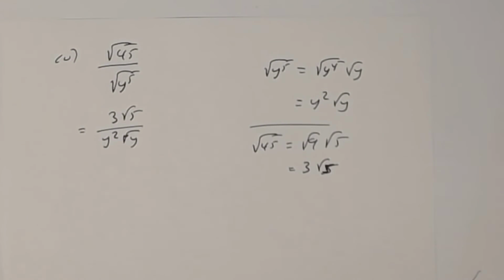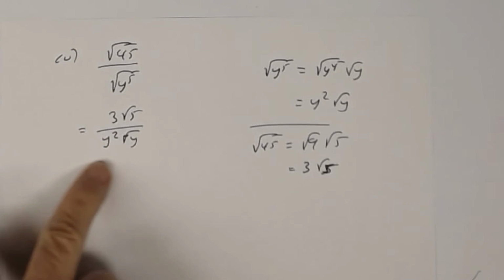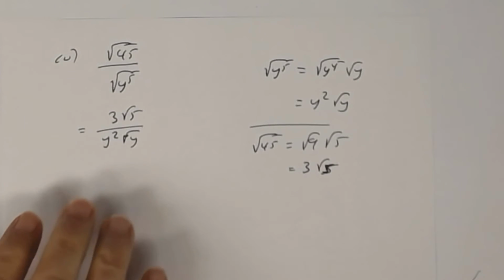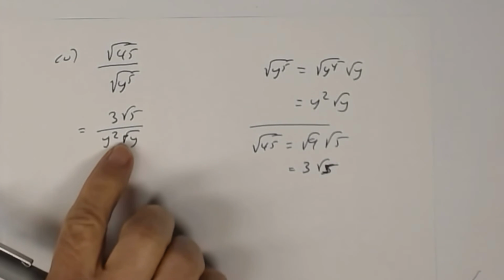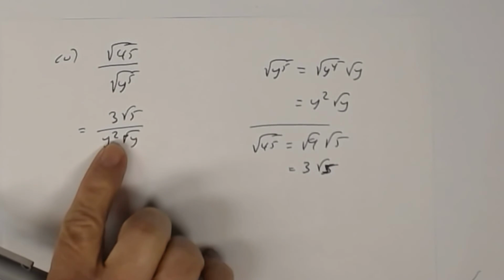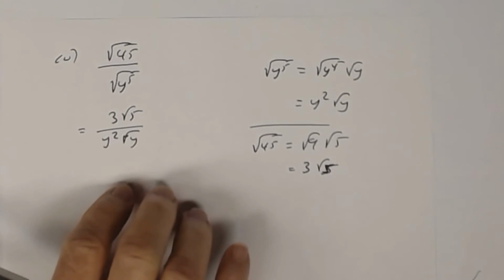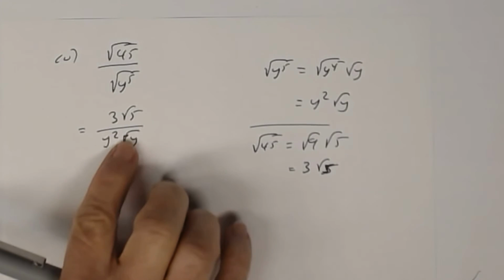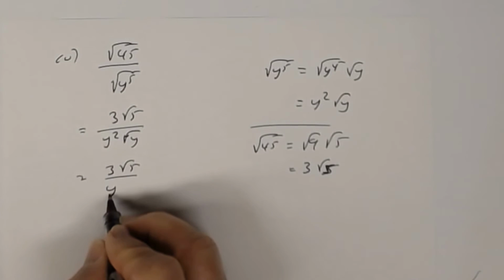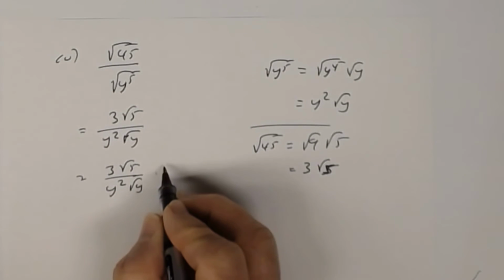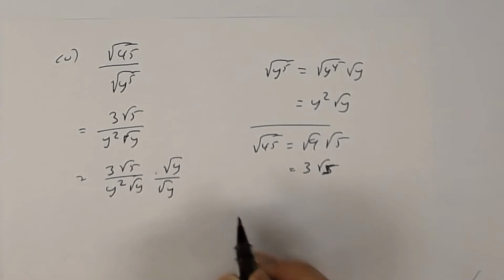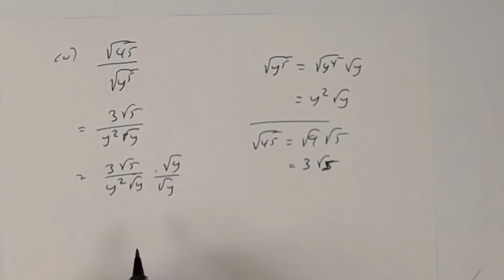All right, so that's where I'm at. Okay, so I simplified this and it looks like this. But remember, you're trying to rationalize the denominator. Your final answer needs to be rationalized. So you see that square root, don't multiply numerator and denominator by the denominator. Although you can, it's going to make things more difficult for you. All you're trying to do is get rid of that square root. So I'm going to go ahead and rewrite this over. All you do is just multiply both numerator and denominator by that square root of y. And that will rationalize the denominator for you.